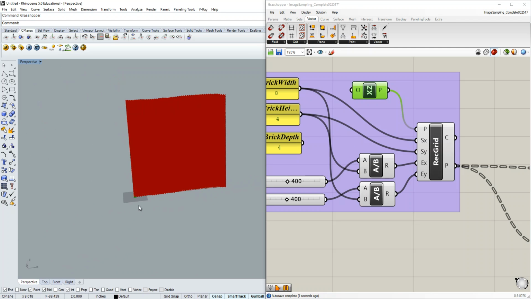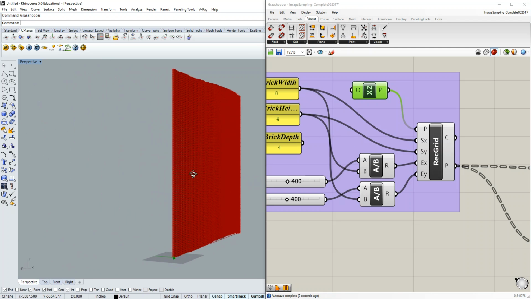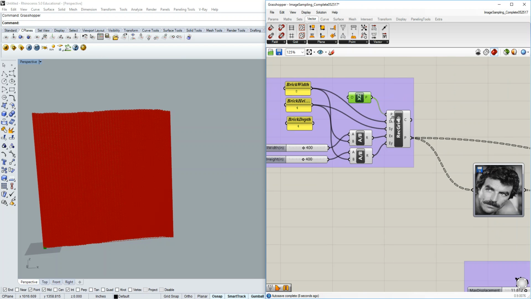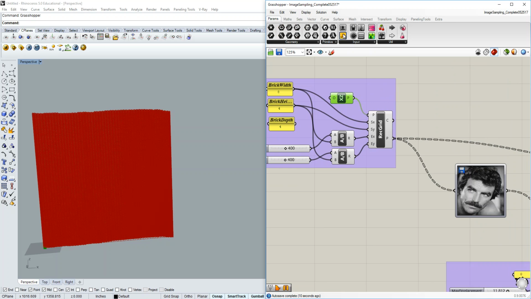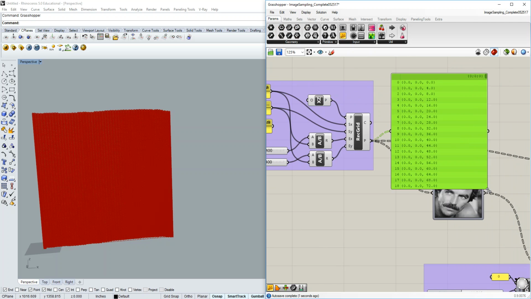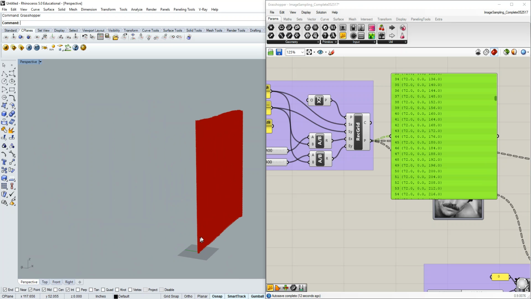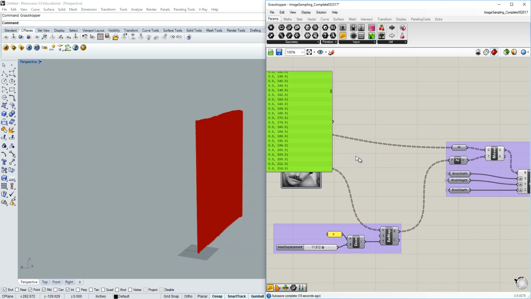So they went ahead and moved it vertically, but we no longer get our image applied on there. Why? Here's the issue. If I drop the points in a panel tool, you'll notice that the points all have, let's scroll down here, X values and Z values. They do not have Y values. All the Y values are 0. Why? Because they're all stacked along the X axis. None of them are out on the Y value until we actually move them.